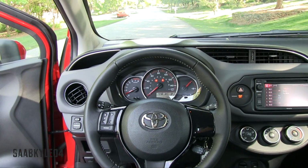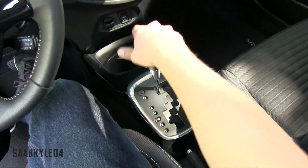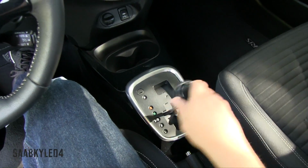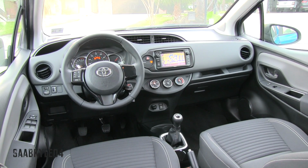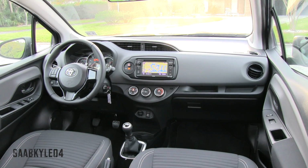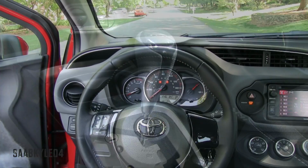The Yaris can be had with two different transmissions, either a 5-speed manual seen in the blue tester featured in the video, or this particular model's 4-speed automatic. Now, a 4-speed automatic is definitely pretty antiquated in terms of 2015 standards, but it does its job well. It's not the best performing transmission out there, but it works. The 5-speed gets a little bit of a revised design with the hydraulic clutch, so it's a little bit smoother for 2015, and definitely delivers a lot of extra driving fun.